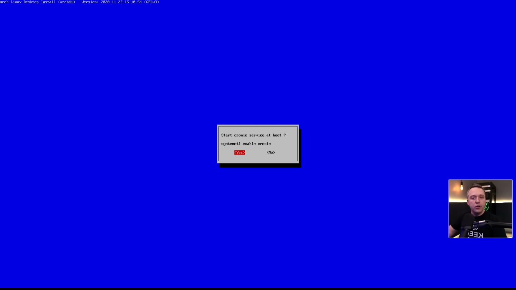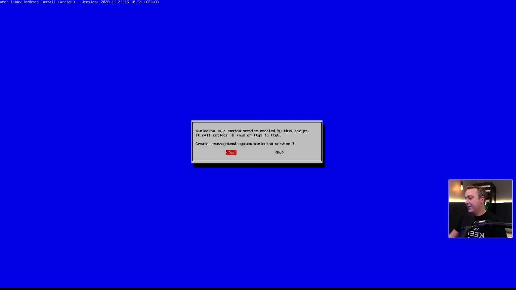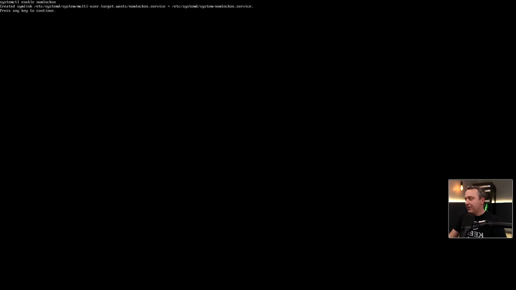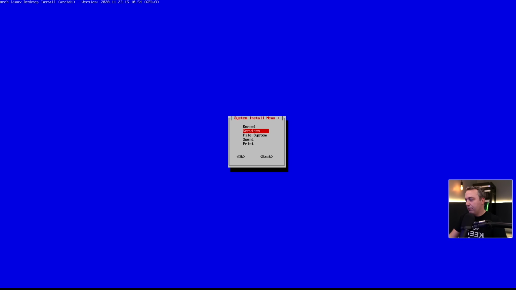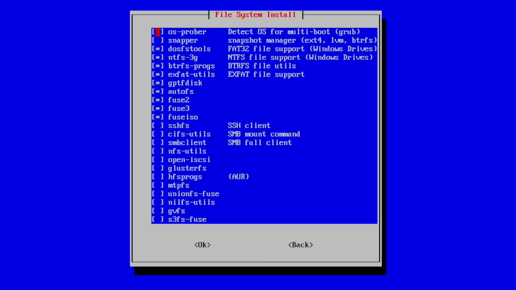And these are just saying, hey, do you want these services to start on boot? I would typically say yes to each one. If you use Network Manager, you'll get a prompt. Do you want to disable dhcpcd? Yes, you do. So those are the only things that you really need to change in here. But most of the time, you can just enter through these screens. File system, OS prober, that's required for multi-boot. So if you're doing multi-boot systems, like I have Windows installed here, you'd want to tick that. If not, leave it off. It'll make your rebuilds a little faster if you ever change anything with the boot.